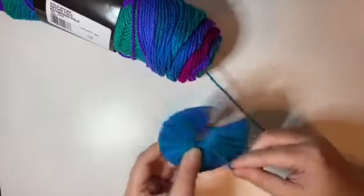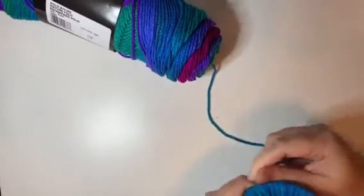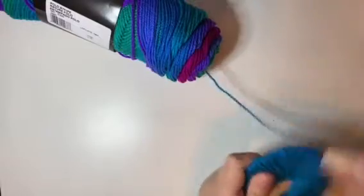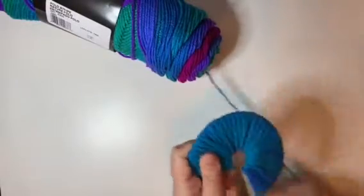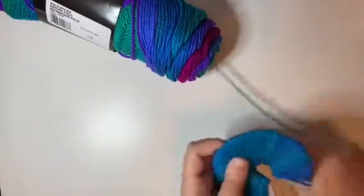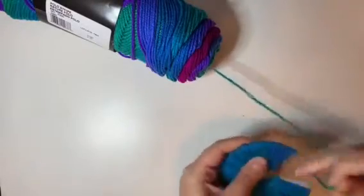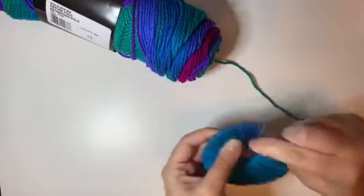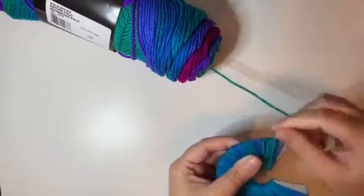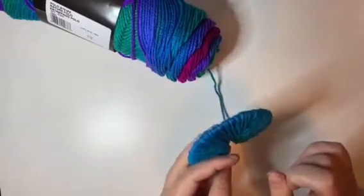So just going back and forth with my yarn. I find that flipping it tends to help a little bit with my direction. I can go a lot faster after I flipped it. It's just however it's more comfortable for you. And then after I've wrapped it, probably about 6 times, I'm going to show you how to cut your pom-pom. So I'm going to finish wrapping this and I'll be right back.